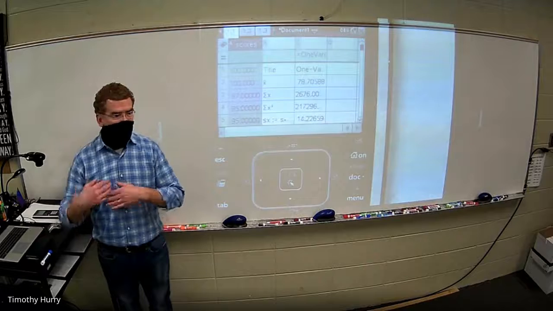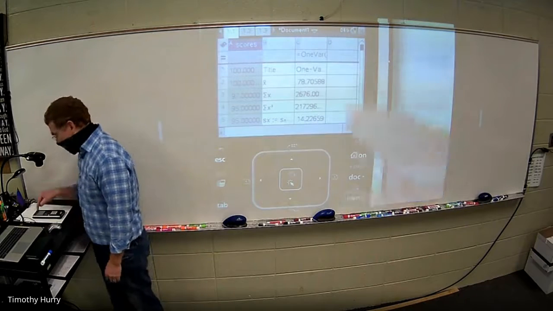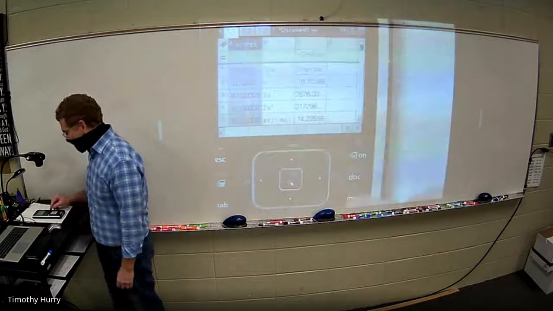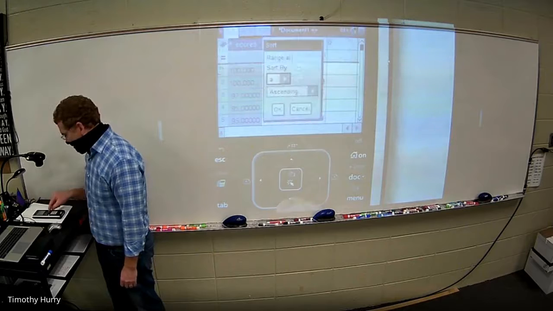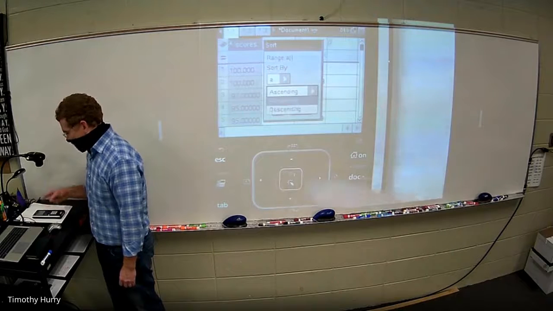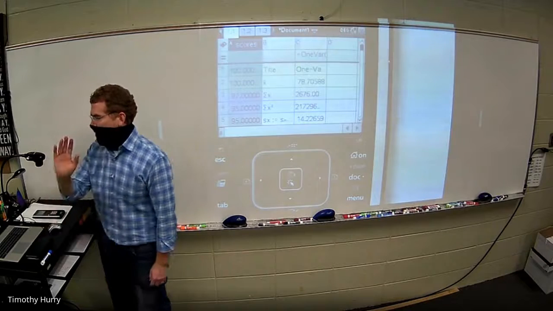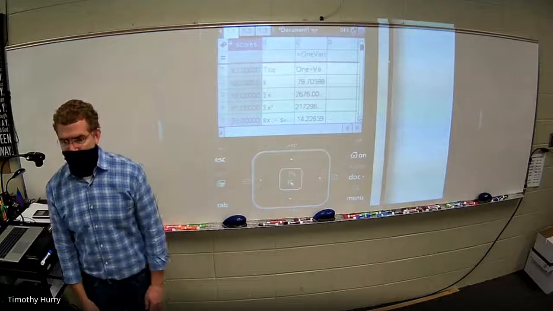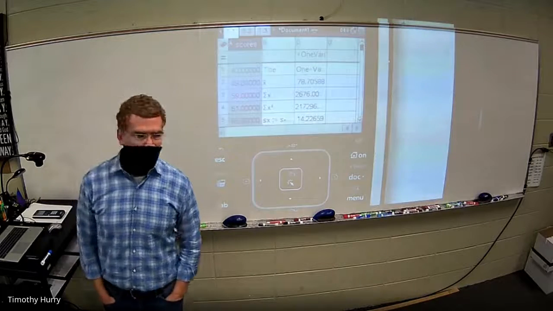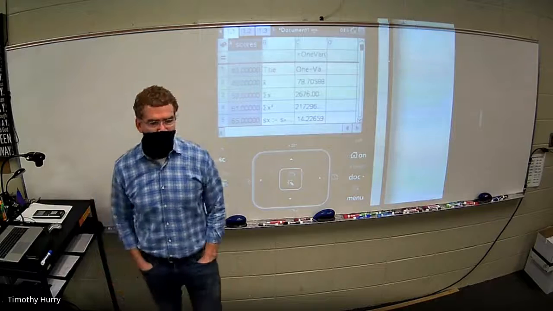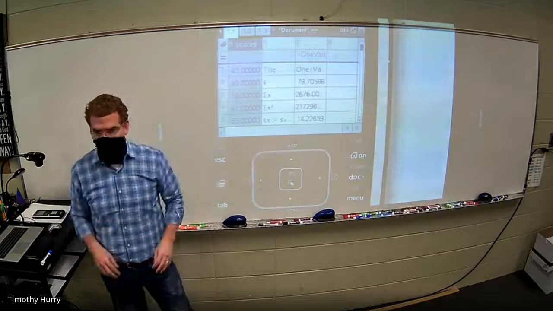So if you just enter them in bad order, who cares? You can just go up to scores. You have to be on scores, menu, actions, sort, go down to ascending, which is probably how I would want it. And just hit OK. It'll think for a second and then bam. So that's nice if they are in a bad order, and then you don't have to worry about spending 10 minutes putting them in order. So on this one, you can just type everything in if you haven't done this worksheet yet.